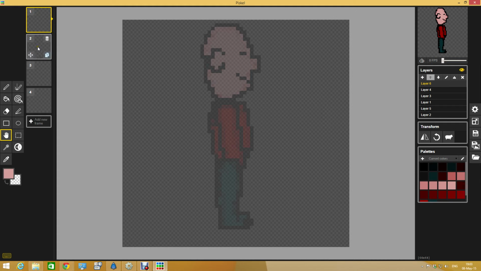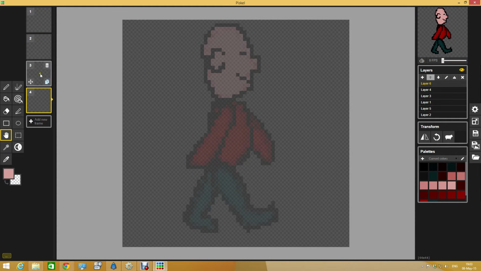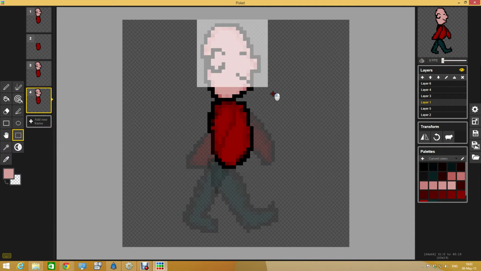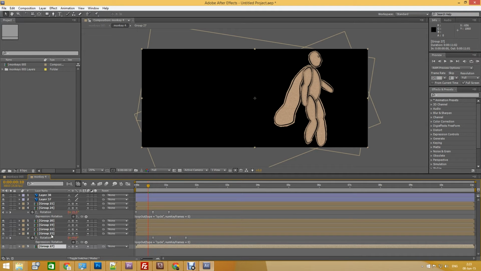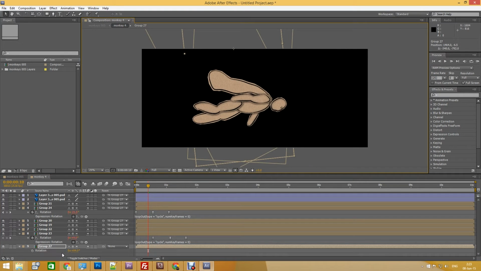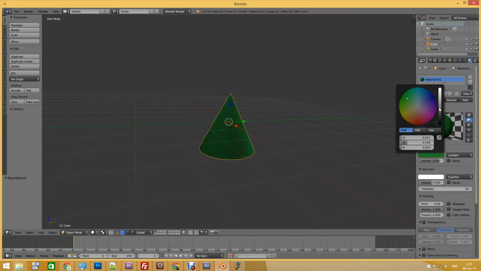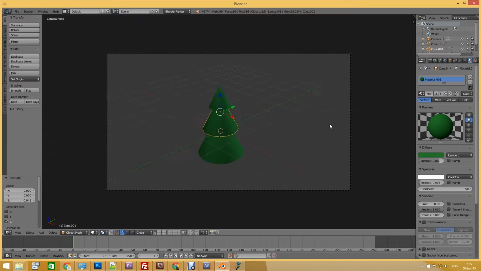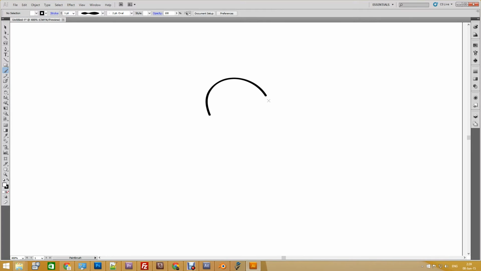If you're creating a retro style game with pixel art graphics, which I love by the way, you might want to consider a sprite editor. Here's an example of a free online sprite editor called Piskel. Or maybe you're familiar with After Effects and can create some sprite animations there. For 3D looking graphics, you might want to have a go with Blender since it's open source and completely free. It also has quite a steep learning curve, unfortunately. Or you could use a vector graphics program like Illustrator or Inkscape to create your game graphics.